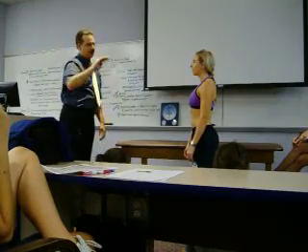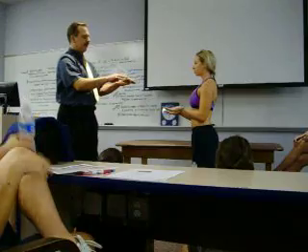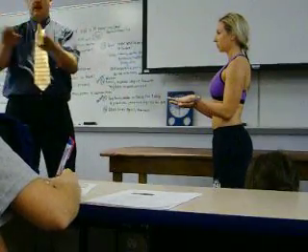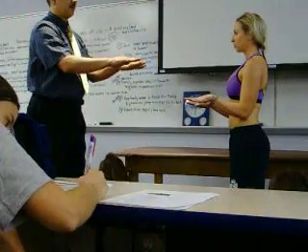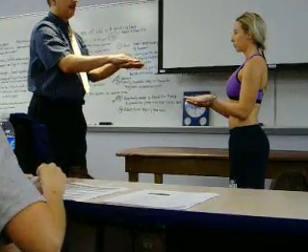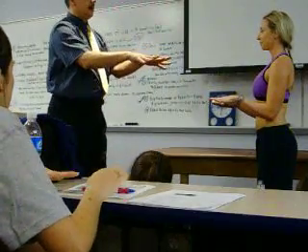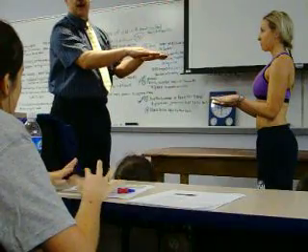Once your hands are back in position, make a fist with your thumb tucked inside and then straighten your fingers back up. That was flexion and extension. Now spread your fingers apart — that's abduction — and bring them back together — that's adduction. I'm mainly testing the fingers; if the patient can spread their fingers without moving their thumbs, fine, but otherwise they'll move together. Once they've done that and are back in position, we move on to range of motion of the thumb.